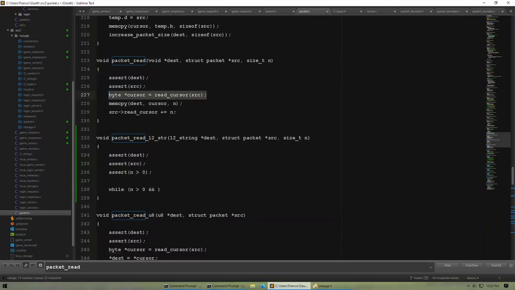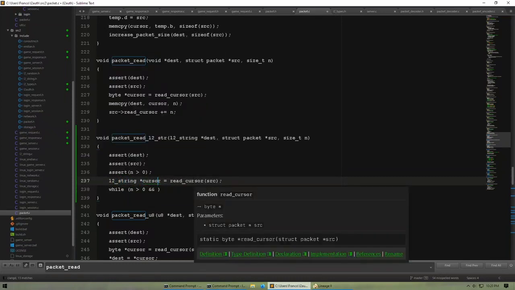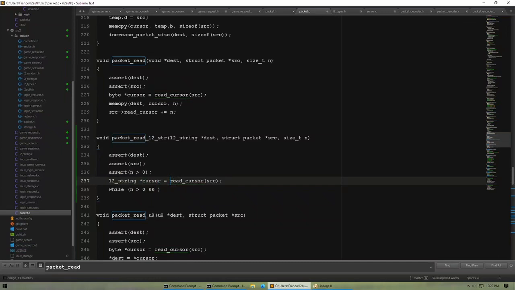So let's put this, whoops. And I'm going to say this is going to be an L2 string, read cursor, and let's type as L2 string. There we go.